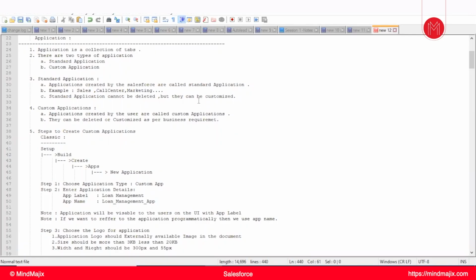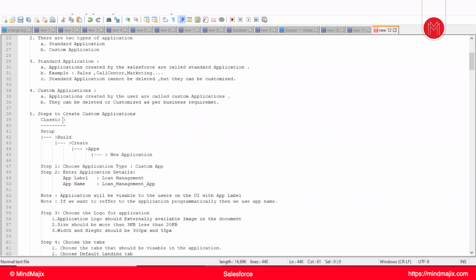If we want a new tab, we can create an object, set that object as a tab, and add it into our application. Based on our requirement, we can customize that application. Custom applications created by the user can be deleted and customized as per our business requirement.